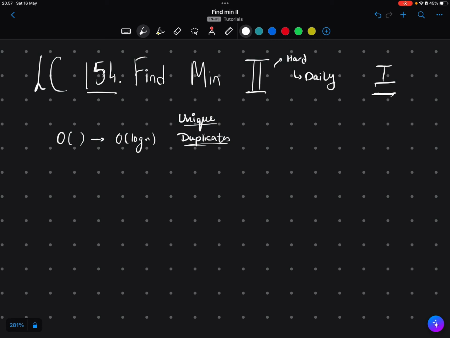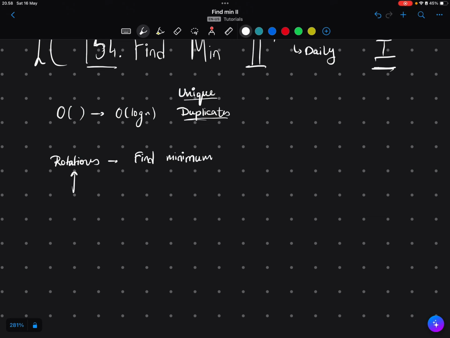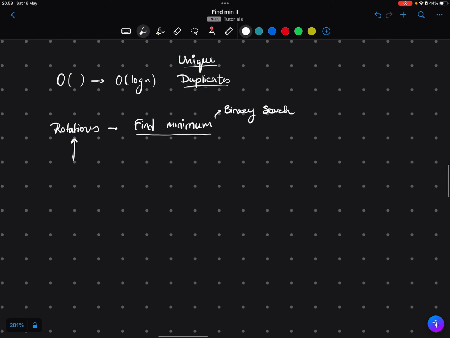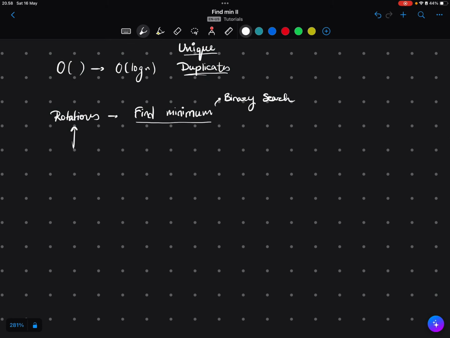Now the basis of the question is the same. They are explaining rotations in the sense that it is a circular shift, right? But the question itself can be summed up to just the fact that all you have to do is find the minimum. Yes, the number of rotations corresponds to the minimum, but finding the rotations, I haven't tried it, is probably a lot more complex than just finding the minimum using binary search or whatever. And I'm sure finding the rotations would probably be more than O(n), and you can do find minimum in O(n) as well. Just find the minimum of nums.